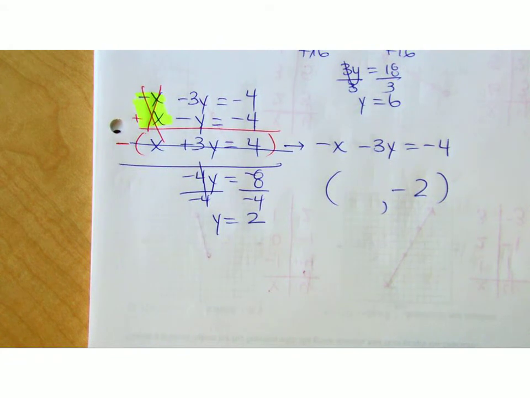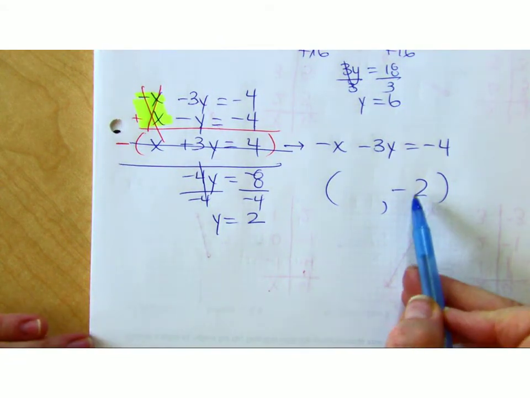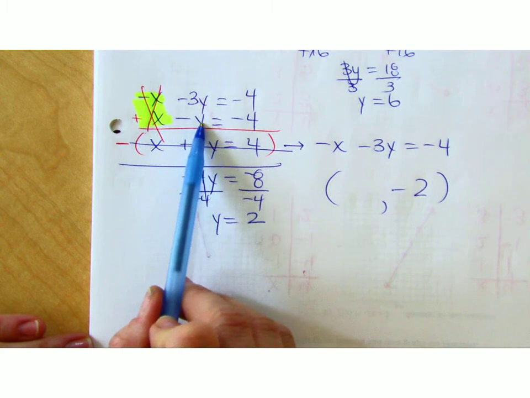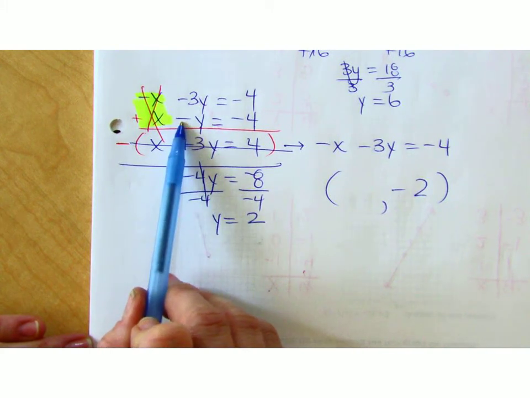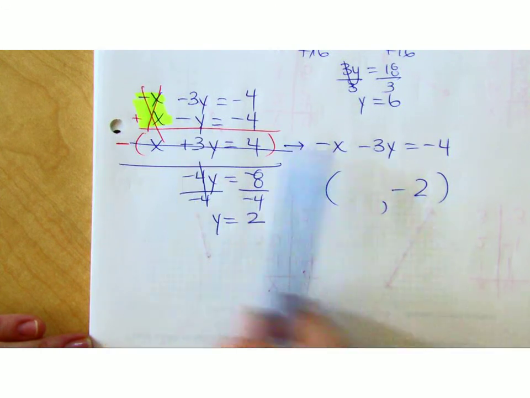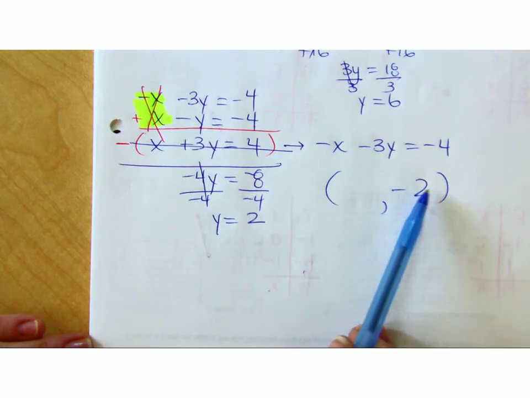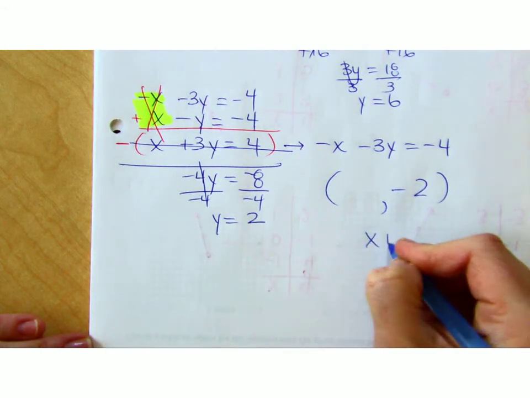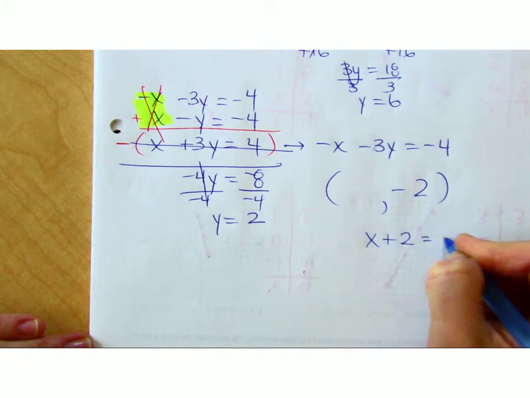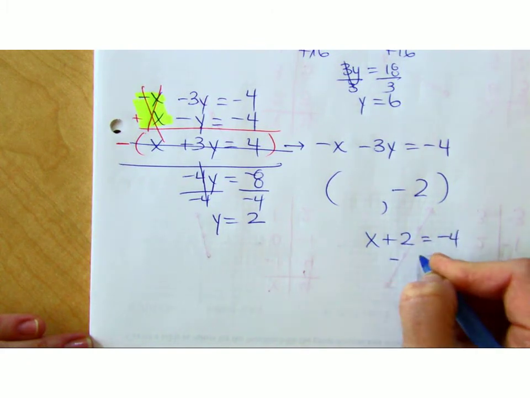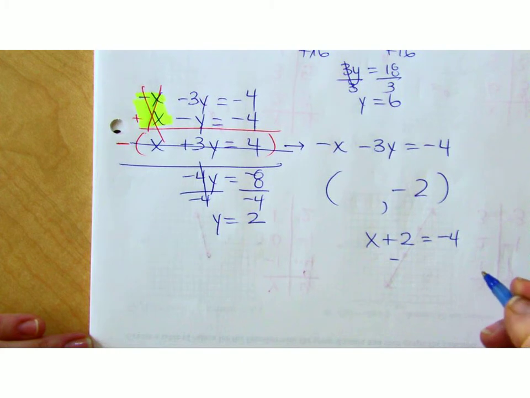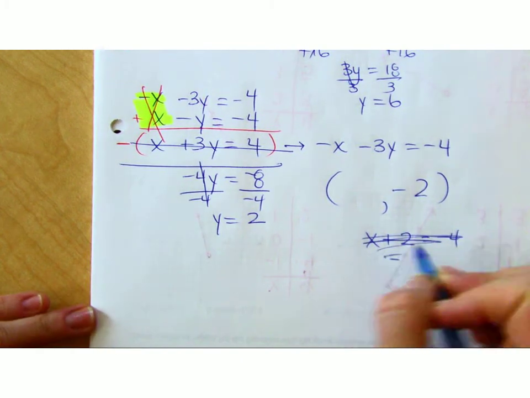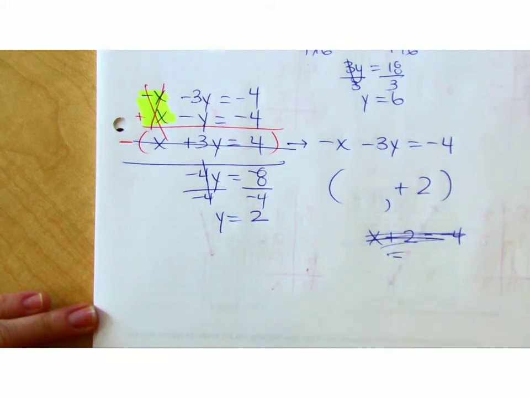Okay? Take that y value, which is negative 2. Be careful. If I'm going to put it in this one, I better watch because it says to subtract y, which is the same as doing what, really, with a negative. So this is going to be x plus 2 equals negative 4. Subtract this. Actually, no. Where are we at with that? Yep, I put it in front of that. I put the negative there. I knew something was wrong because it wasn't checking. So this is positive 2.